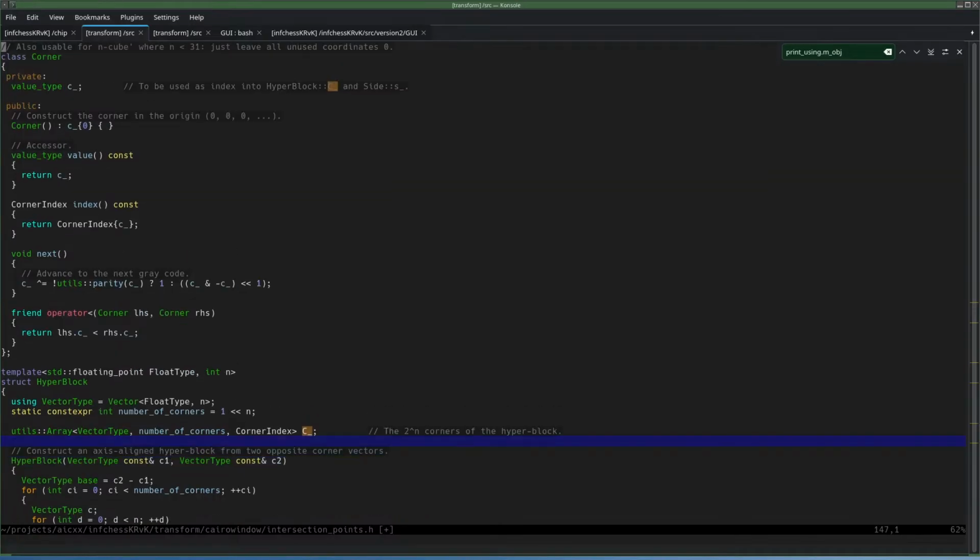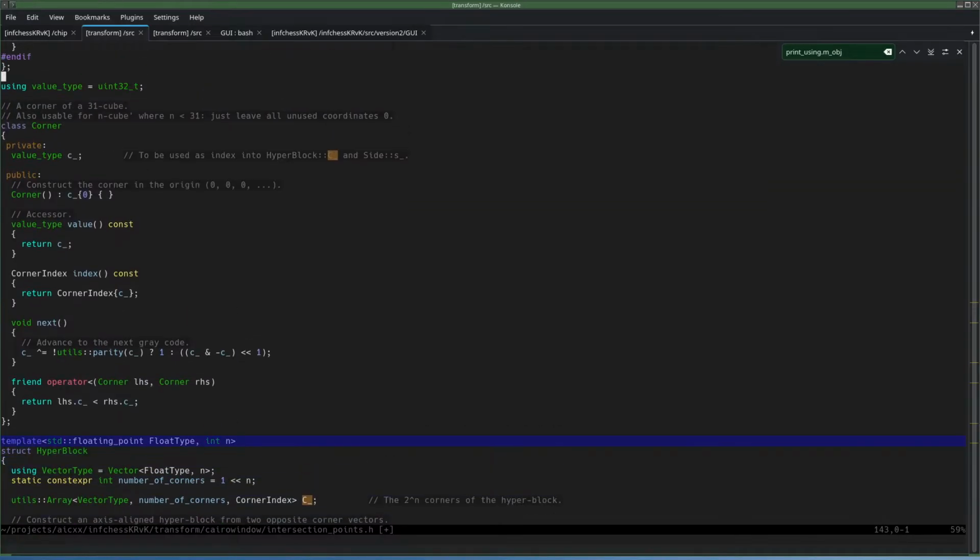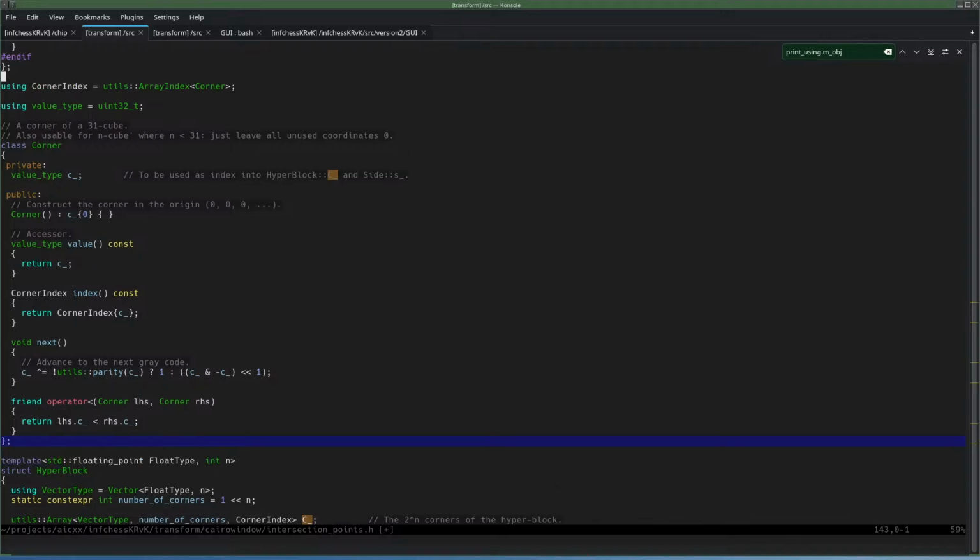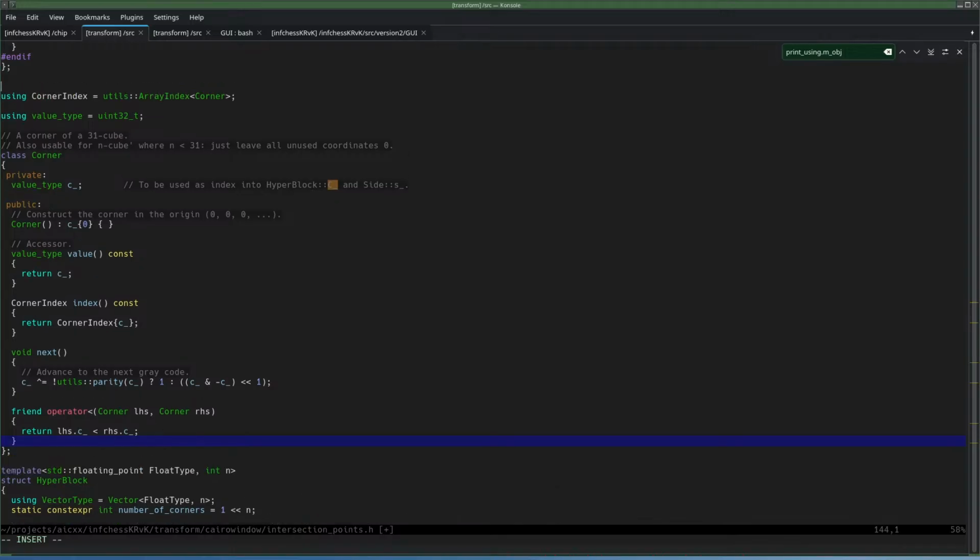Before we do that, which in turn means that class corner must be forward declared before we do that. Well, I could use anything else. I mean, I could just make a random class here and use that, but okay, why not corner?